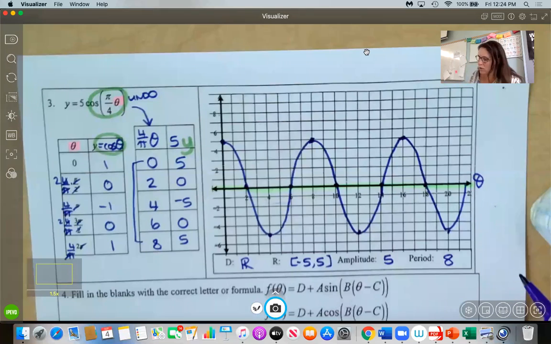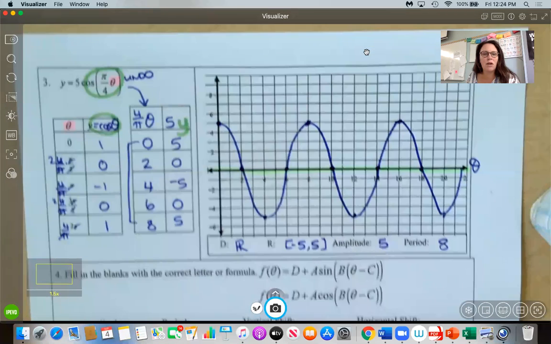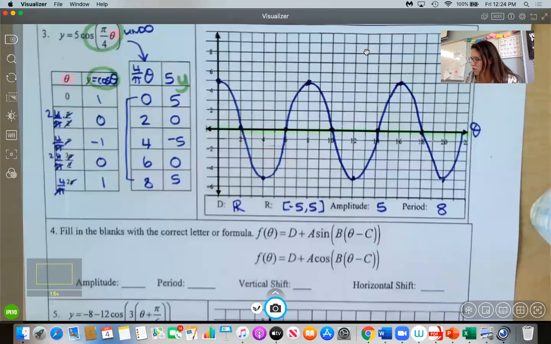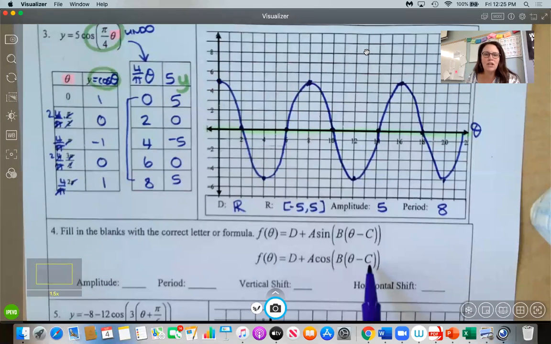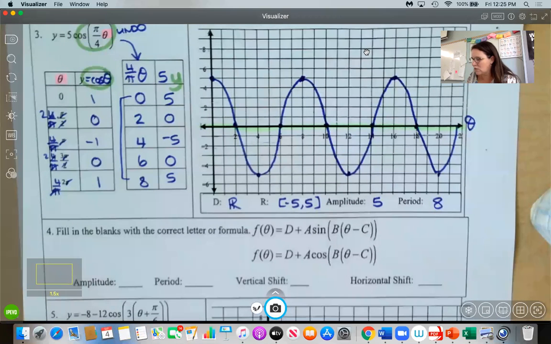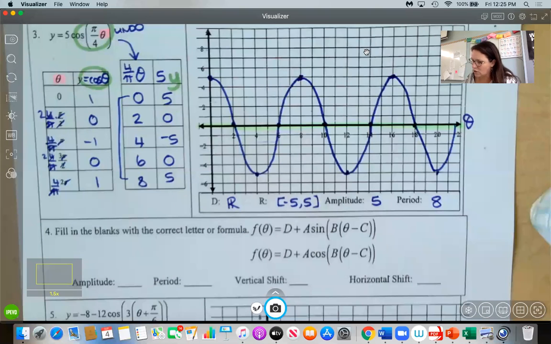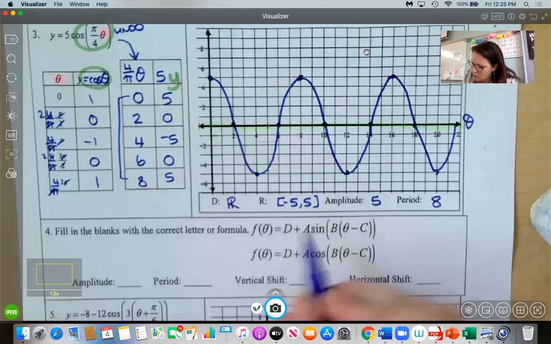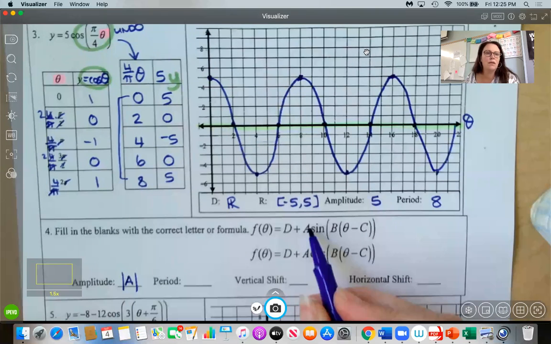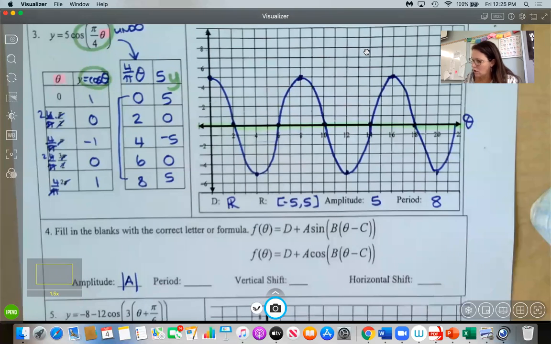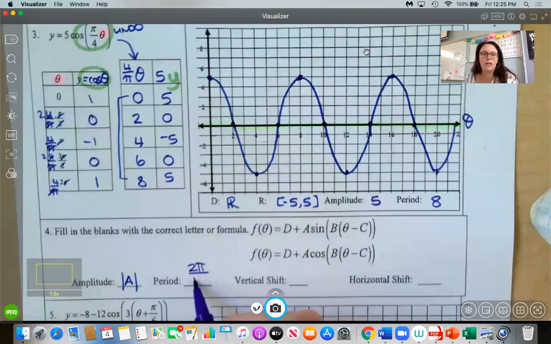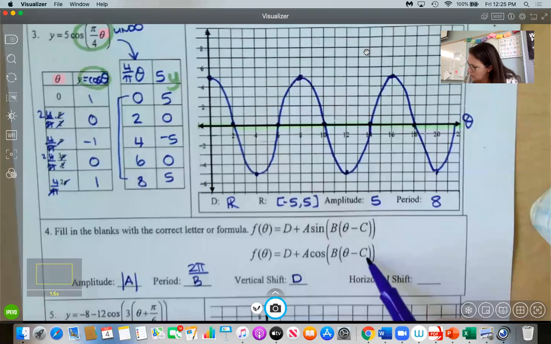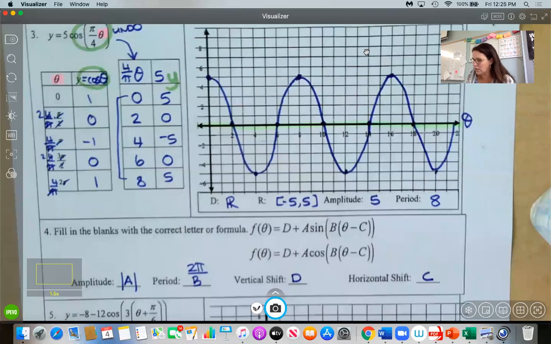Again, with all of these, you want to think about what transformations are happening. And this is similar to what we did last time, where you can look at your equation for sine. You can do a similar process with cosine, and you can figure out your horizontal and vertical shifts, your amplitude, and your period just by looking at the function. So again, the amplitude is always going to be the absolute value of A. It's going to be whatever the number is in the front of the sine or the cosine. Your period, you're going to take 2 pi divided by your B value, the number that's being multiplied by the theta. Your vertical shift will be D, whatever is being added in the front, or it can sometimes be added at the end. And your horizontal shift is going to be your C value, whatever is being added or subtracted from your theta.